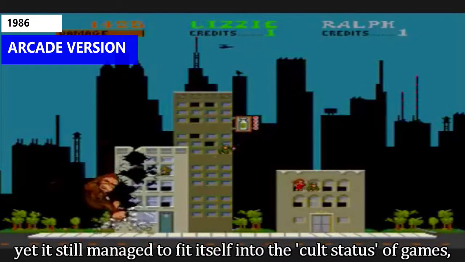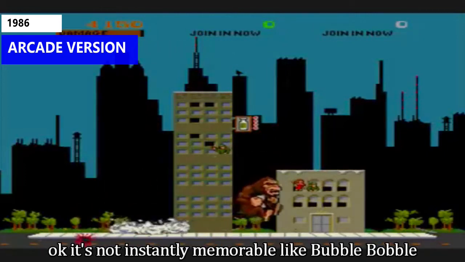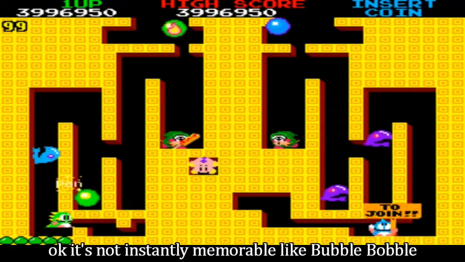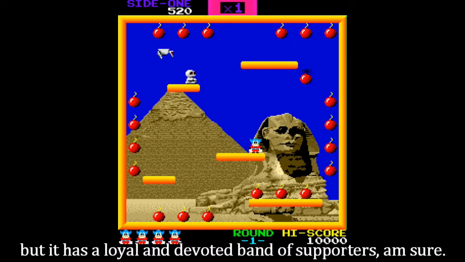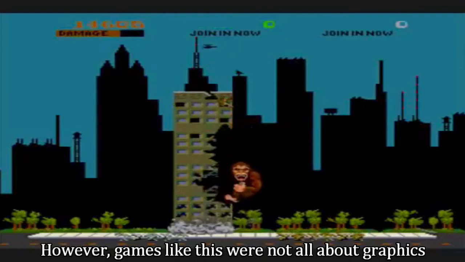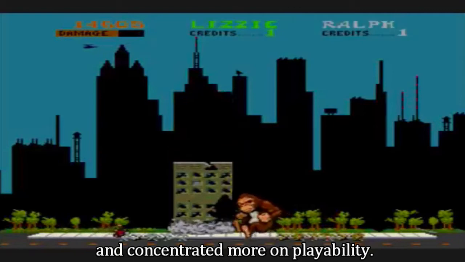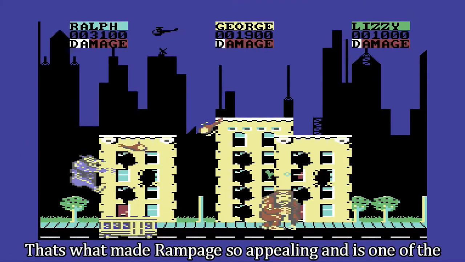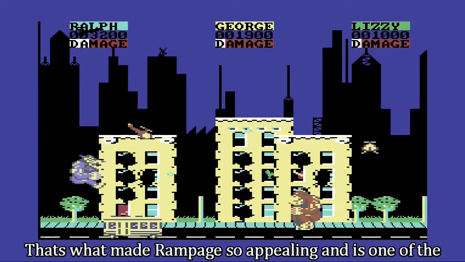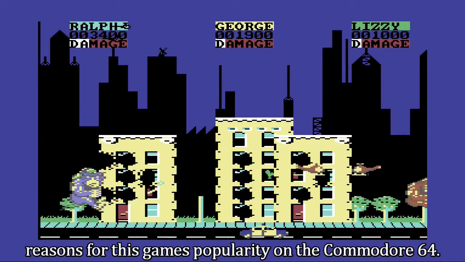it still managed to fit itself into the cult status of games. Okay, it's not instantly memorable like Bubble Bobble or even Bomb Jack, but it has a loyal and devoted band of supporters, I'm sure. However, games like this were not all about graphics and concentrated more on playability. That's what made Rampage so appealing, and is one of the reasons for this game's popularity on the Commodore 64.